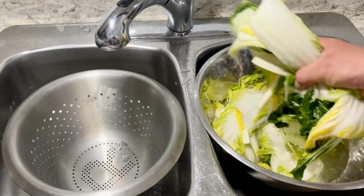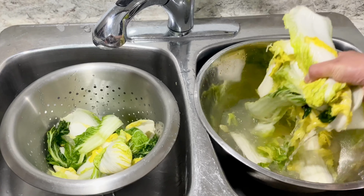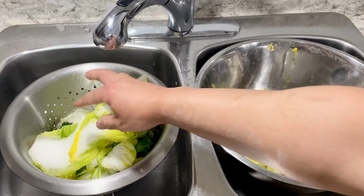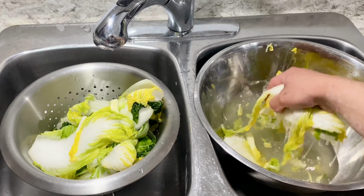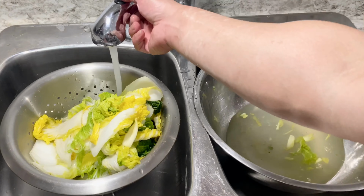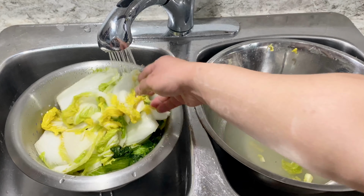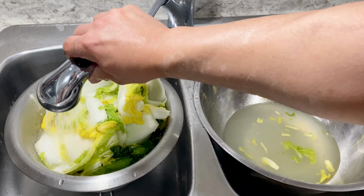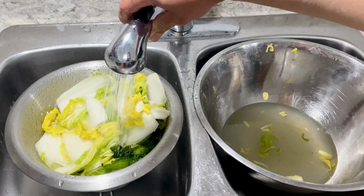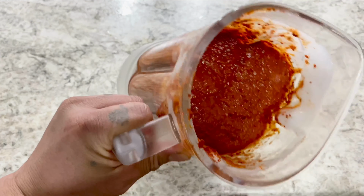So after 1.5 hours in total na nakababad ang ating Nappa cabbage sa ating mixing bowl with the water and salt, we can now rinse our veggies. Just like that, guys. So, ito na guys, yung kimchi paste natin.